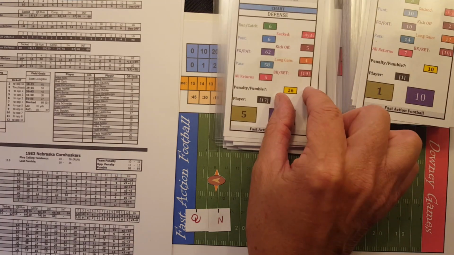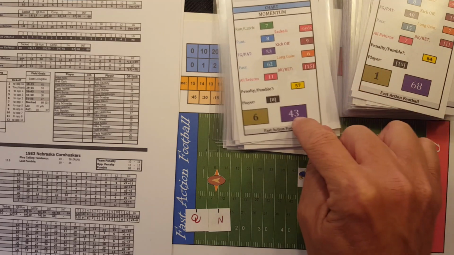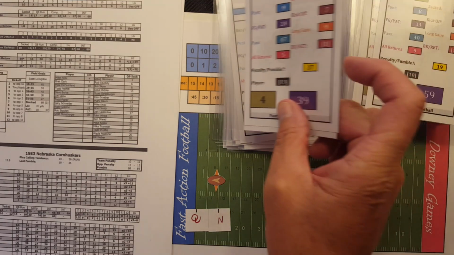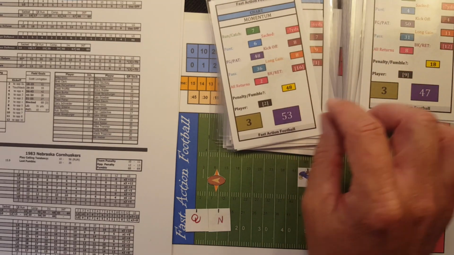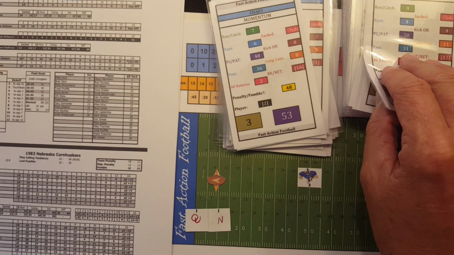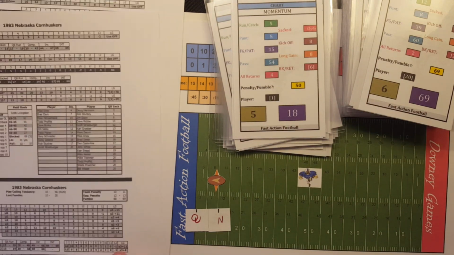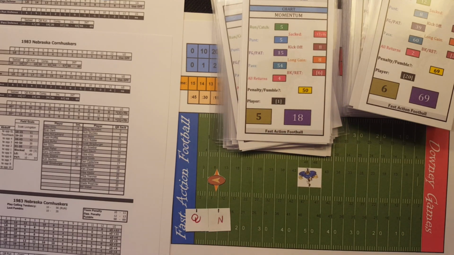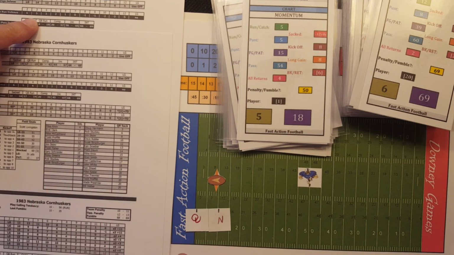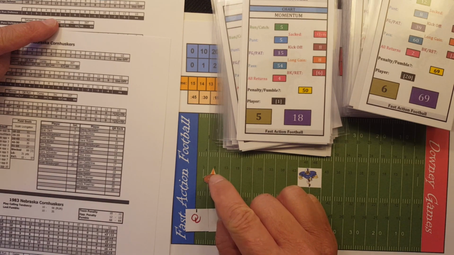Nebraska. Let's check what chart. It's going to be the defensive chart. It is going to be a run. There is no penalty or fumble. It's going to be Mike Rozier. And a 5 on the Sooners' goal line defense, because inside the 10 you use the goal line defense. And we get a 5. It's going to be a 2-yard gain. So 9 to the 7.